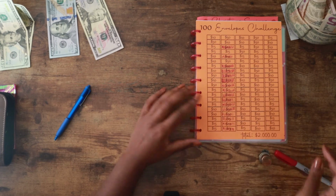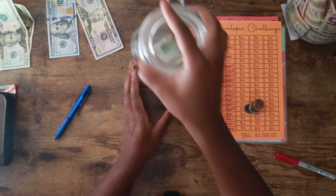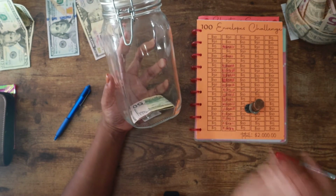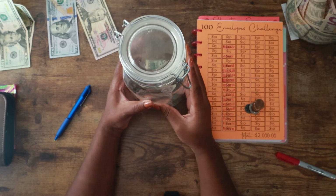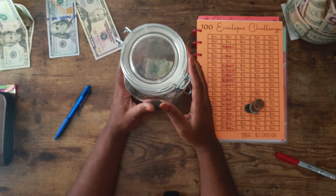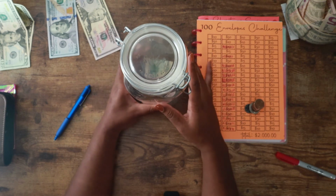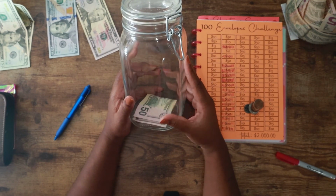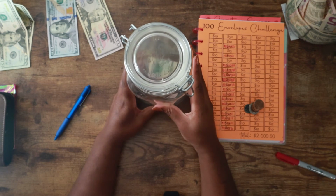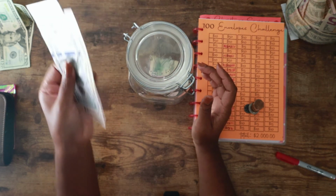All right, and then I'm doing another, well, it is a savings challenge. So I bought this jar. I'm obsessed with jars and stuffing money inside of them, apparently. I wanted to save a little extra, a little bit more, mainly because now that I am back working a more full-time position, I have a higher pay. I can put more money aside, as well as pay off some of our debt even faster. So I want to stuff this jar with big bills only, so hundreds and fifties.